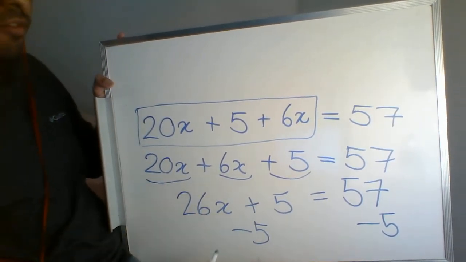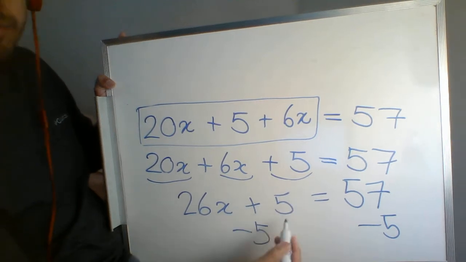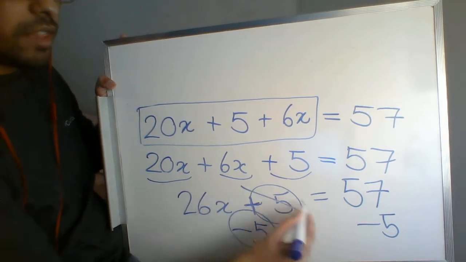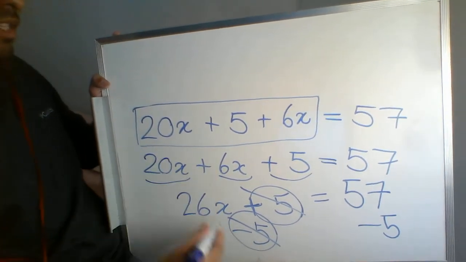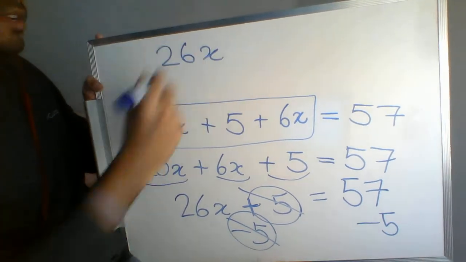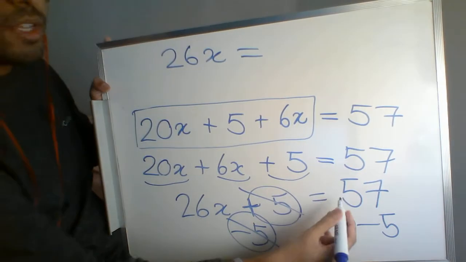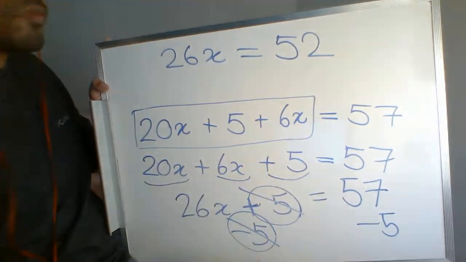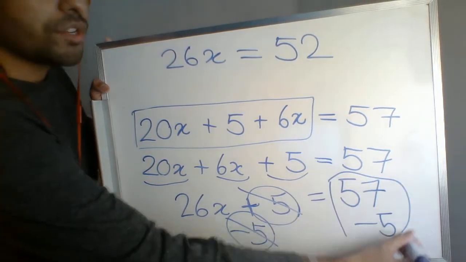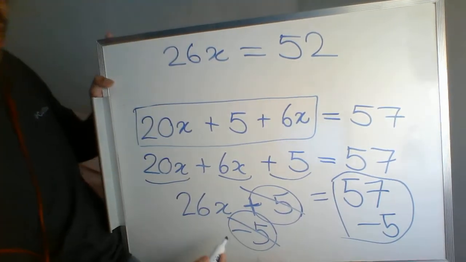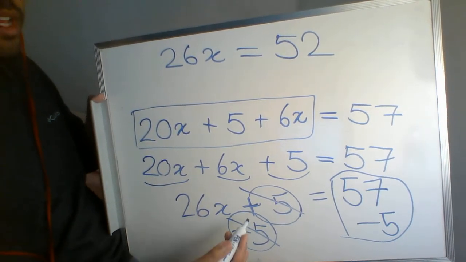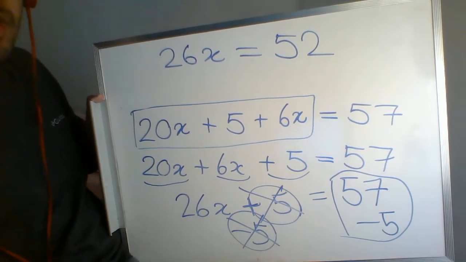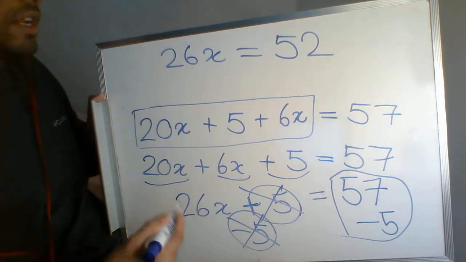So if we're subtracting 5 from both sides, then this plus 5 and this minus 5 will cancel each other out. We have a plus 5 here, and that's going to cancel out with this minus 5 over here. So that's going to leave us with just 26x on the left side. And then on the right side, we've got 57 minus 5, which is 52. So on the right side, we've just done this subtraction here. This 57 minus 5 gave us 52. And over here, we had 26x, and then we added 5 to it, and then removed 5 from it. So those two just cancel each other out, and we're left with the 26x over here at the front.